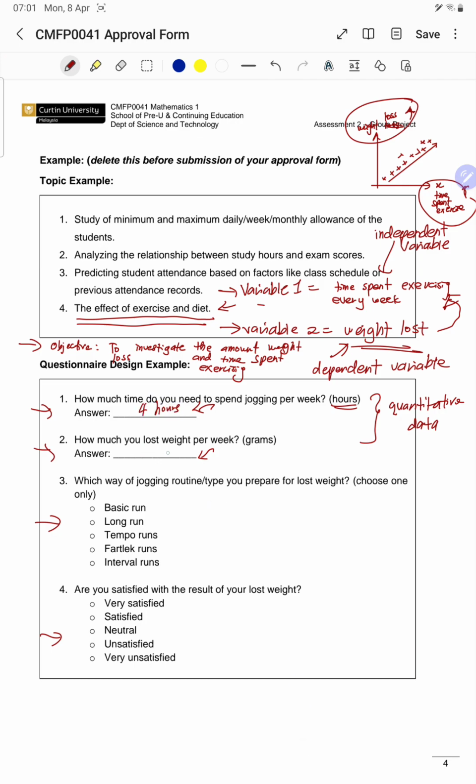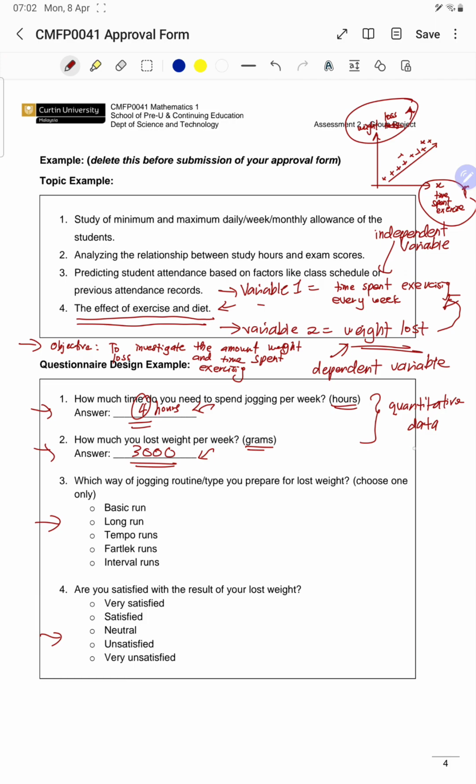And then here for how much you lost weight per week, maybe 3 kilo maybe. So you put number here, or if you see here, this is 300 gram, right? So that means you need to put like 3000 gram.